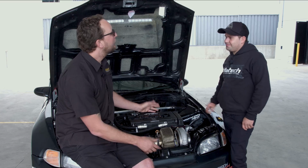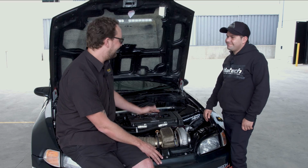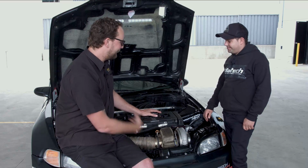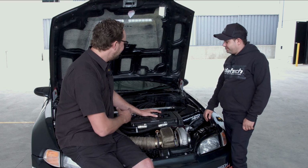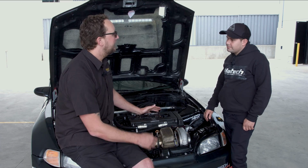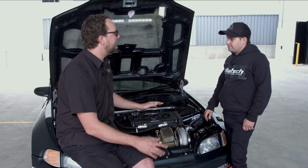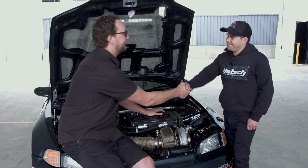Correct. Well, Ray, thanks so much for bringing your 1,000 horsepower 2-litre Honda down for us to take a bit of a look over. Mate, it's an absolute credit to you that you've built something like this, that it holds together, and that you can drive it here in Sydney traffic. Brilliant job. Well done, mate.